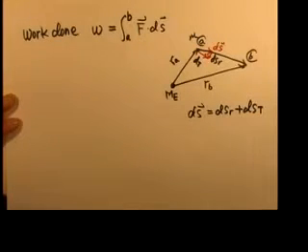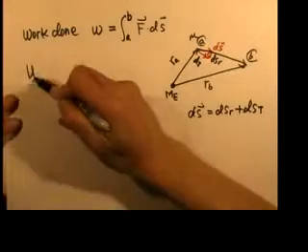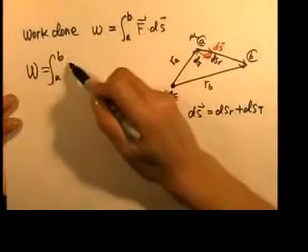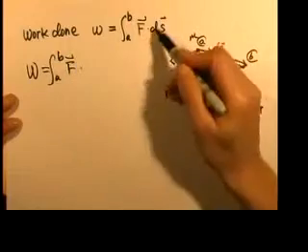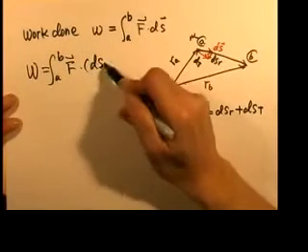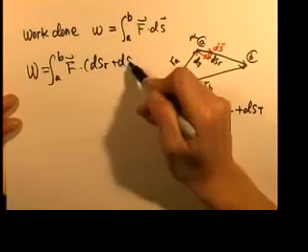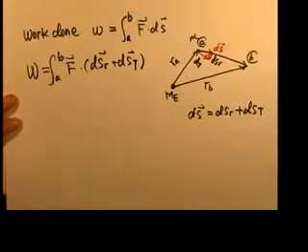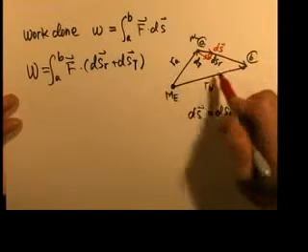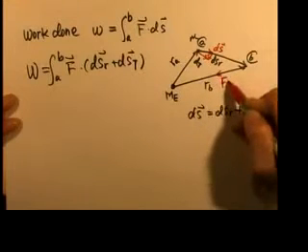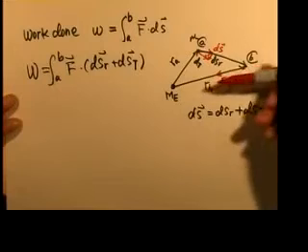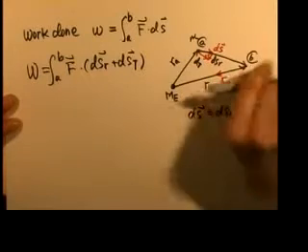So let's take a look at work done, from A to B, of F dot, where we replace ds by ds of r plus ds of tangential. Be careful, both are vectors. Now, in this case, the force is always center seeking because that is the gravitational attraction force. So that is the opposite direction of the radius.